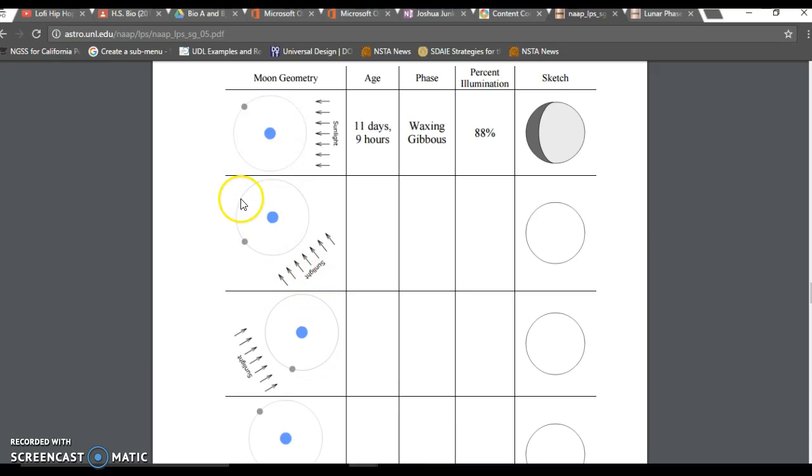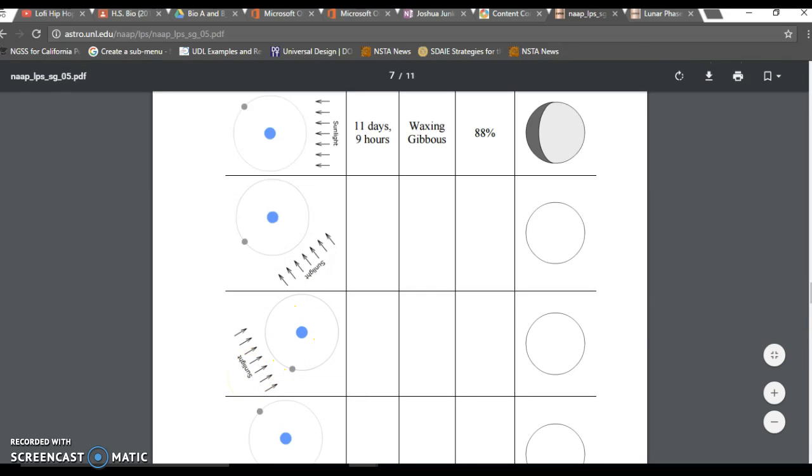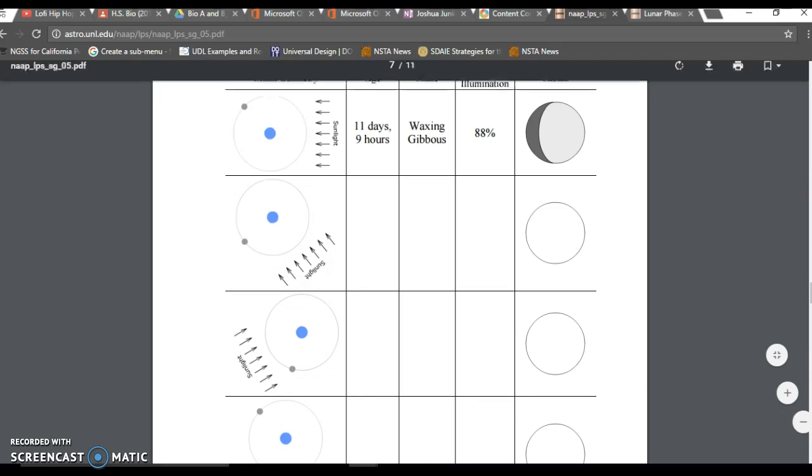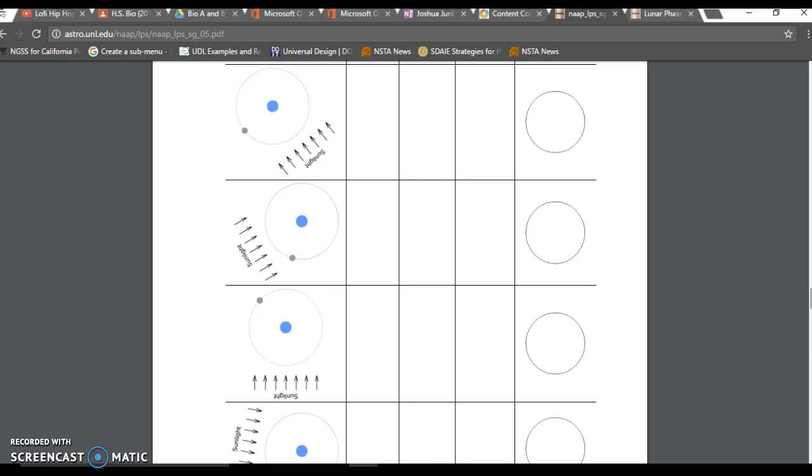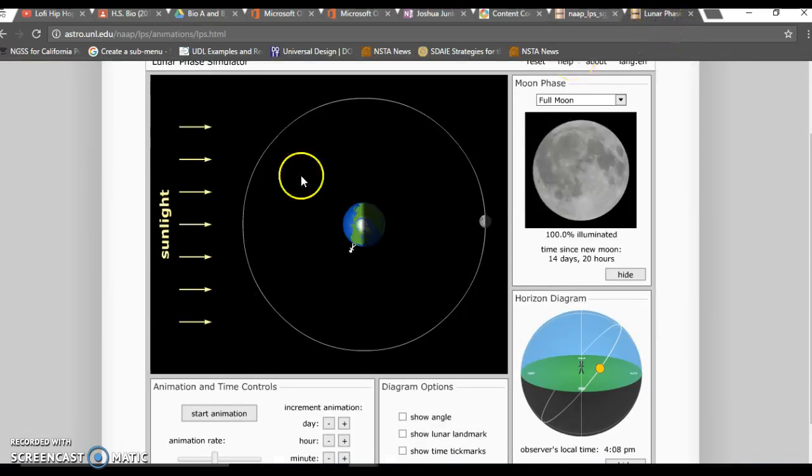Sunlight's coming from this angle at one point. The sunlight's coming from the right this time. This is coming from an angle, the bottom left. Each question, the sunlight comes from a different angle. So you're thinking, how could I solve this if in the simulator it's always coming from the same direction? Because in the simulator, the sunlight's always coming from the left. You can't change the angle at which the sun hits it. But you can do something.